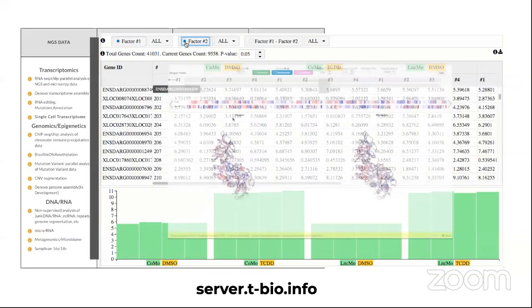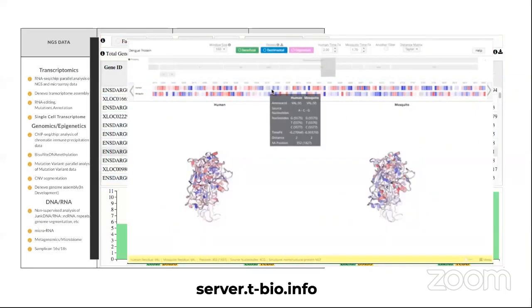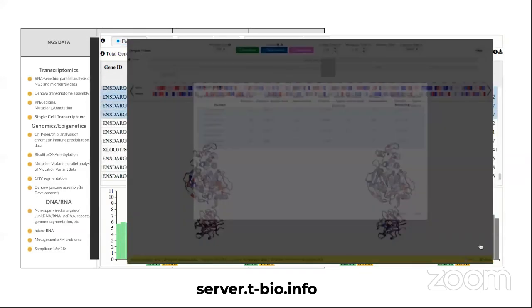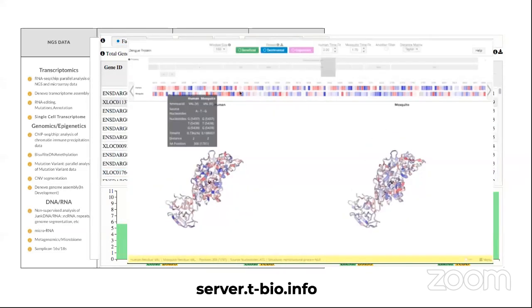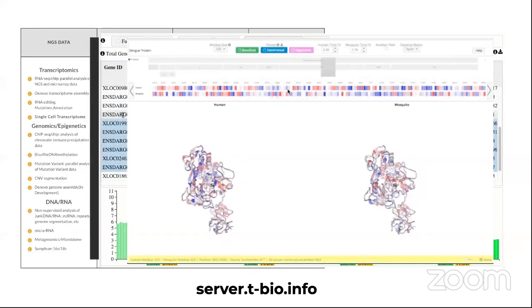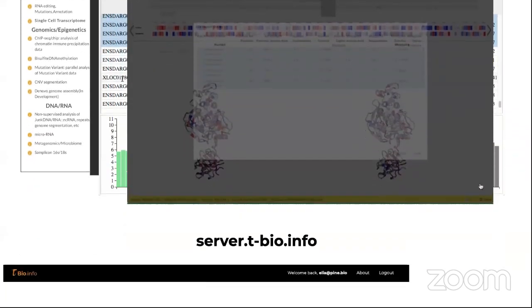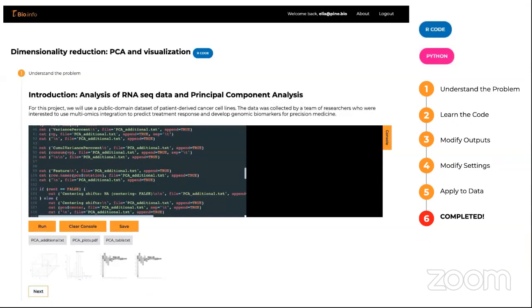For example, you'll be looking at the relationship between sequence and structure. And another side of this is for those of you that are interested in coding or potentially have some experience already in coding, we will have this environment where you will be able to go through the scripts, understand how the scripts work, understand how to modify the scripts, and then apply them to data sets of your own.